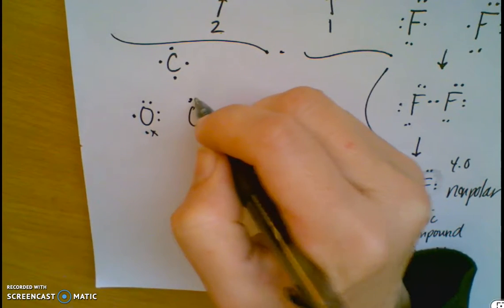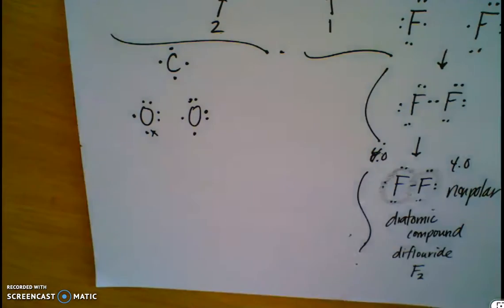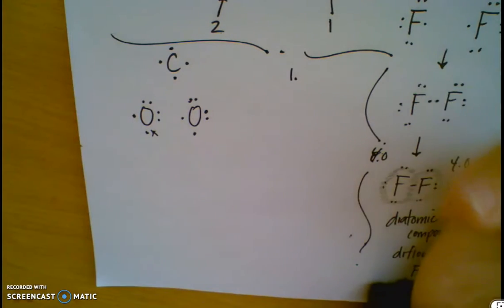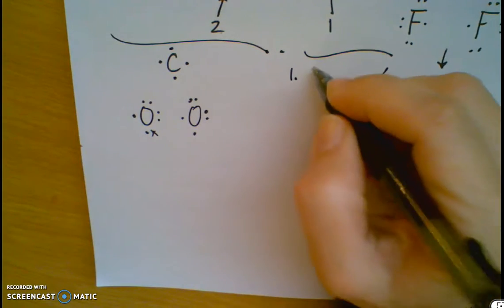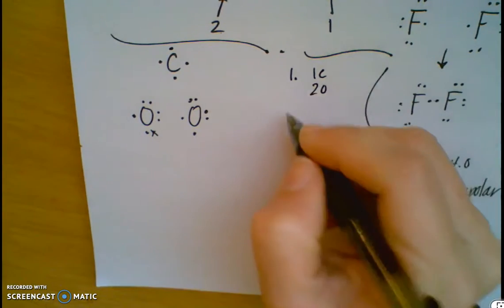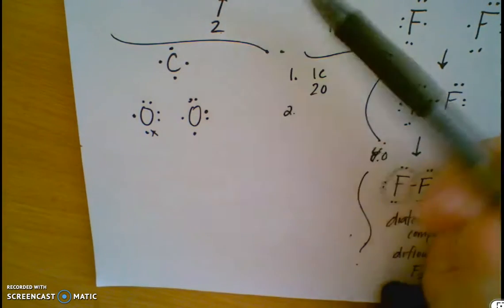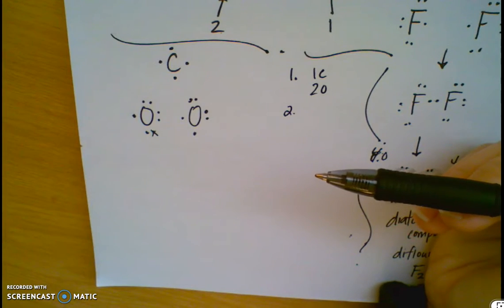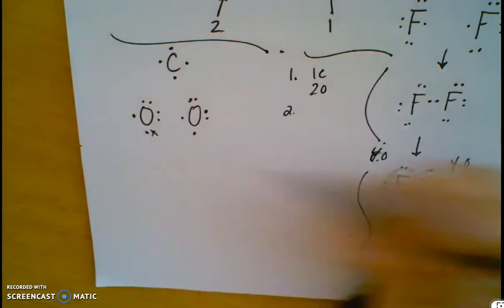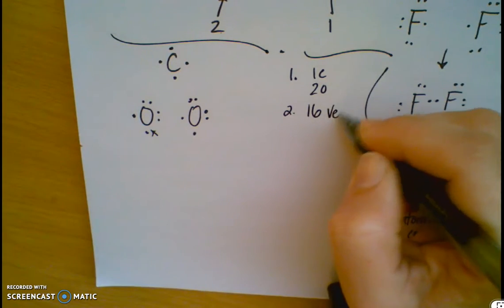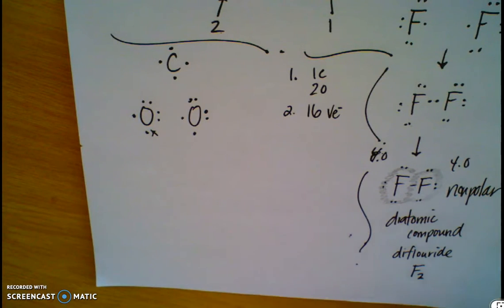And oxygen has 6. So if you're looking at the rules that I added to Google Classroom, to your notes for bonding, the first thing said would be to determine how many of each element you have and what their Lewis structures are. So we've already done that. We've got 1 carbon and we've got 2 oxygens. We also want to count the number of valence electrons that we have total. So 1, 2, 3, 4, plus 6 is 10, plus 6 is 16. So we have 16 valence electrons to work with in this particular compound.